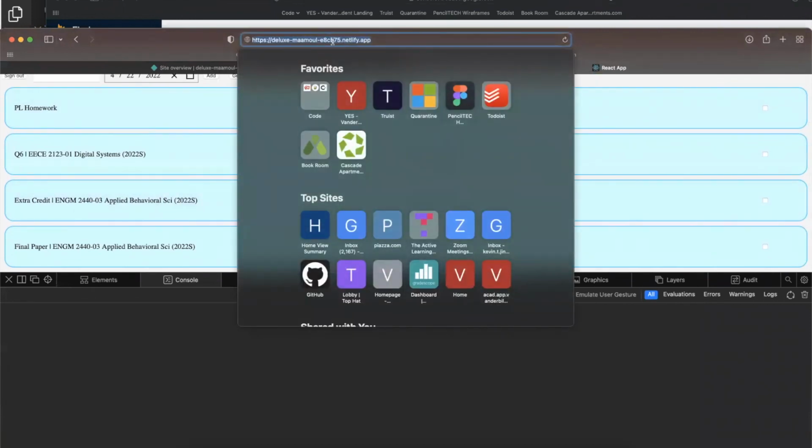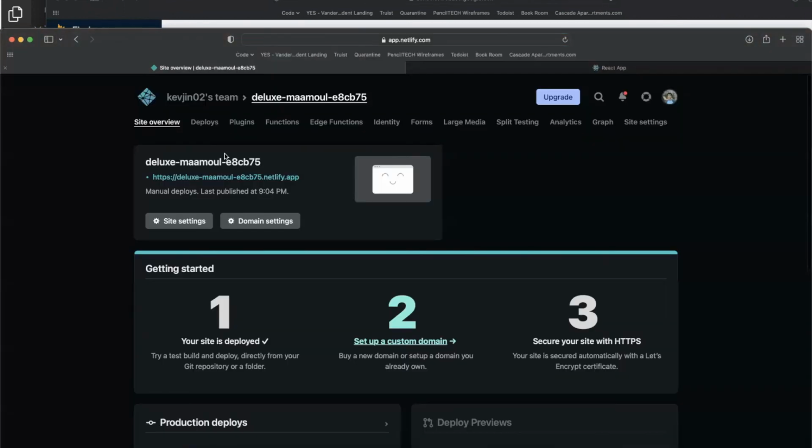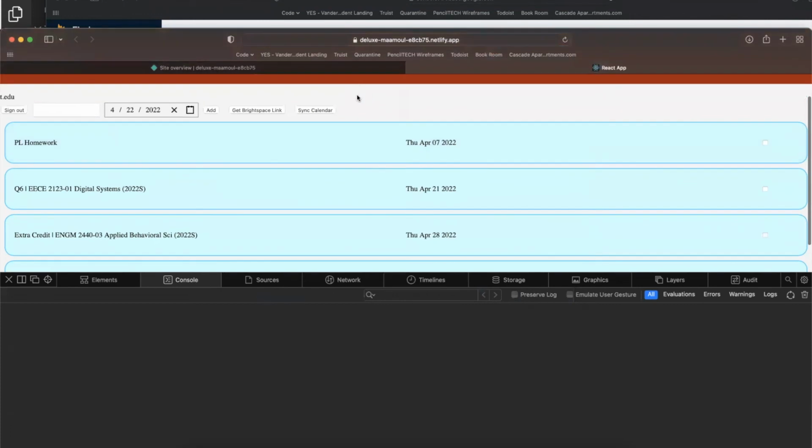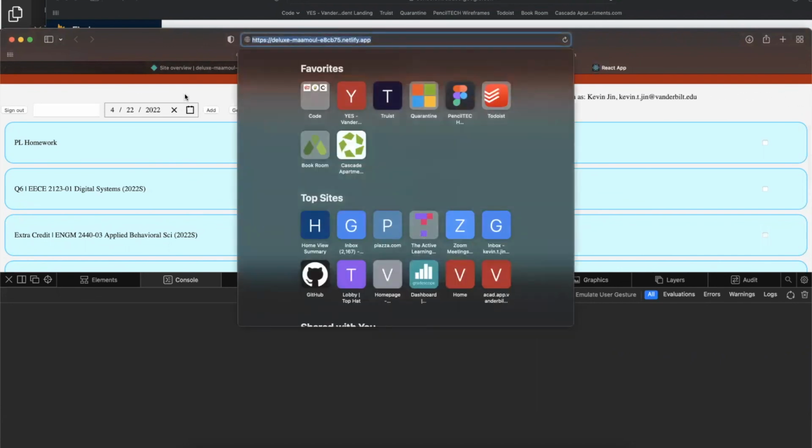You can take this link and give it to other people, and they can also use your application too. If you want an actual domain, Netlify has ways in which you can put your application on different domains. For instance, my personal website is on kevintj.com, because I purchased that domain and then told Netlify that this is where I want to redirect. But because we're doing this for free, Netlify graciously created this domain for us that we can use.